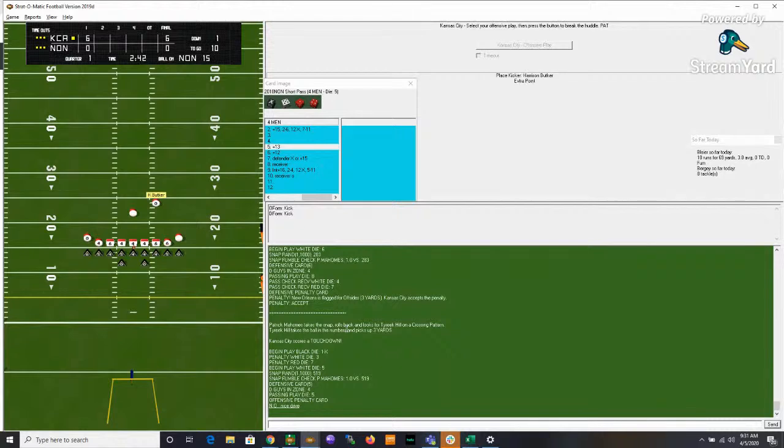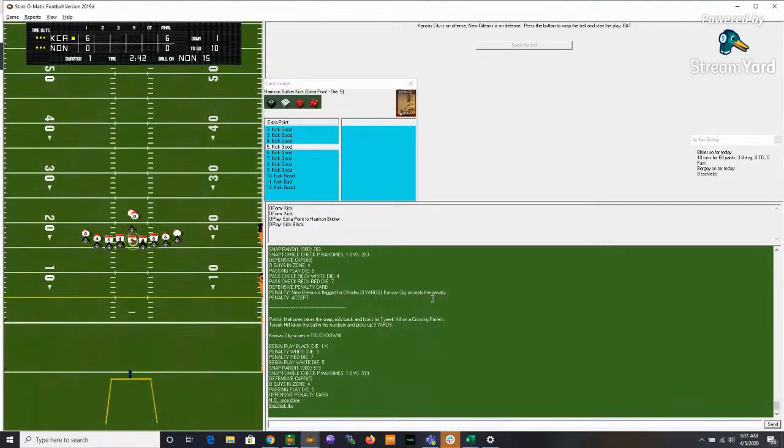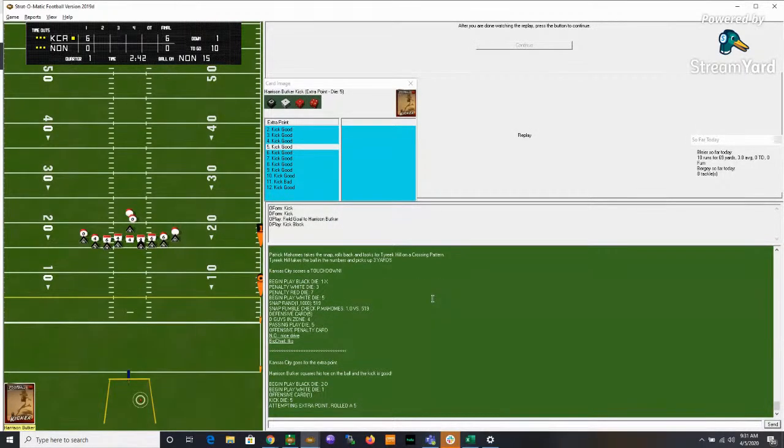Nice drive, says Dan, and the Saints have their own fantastic offense. So it's going to be like the Saints' fantastic offense against shaky defensive cards versus the Chiefs' fantastic offense against really strong defensive cards, at least against the run.